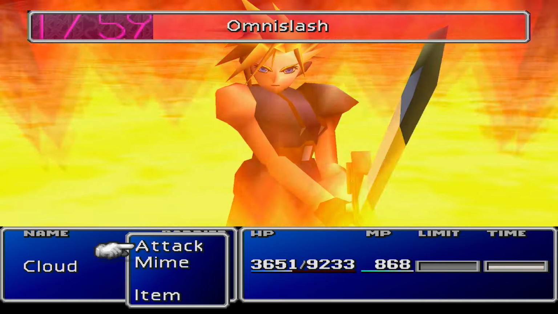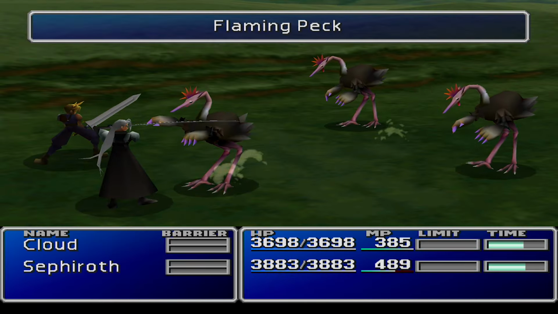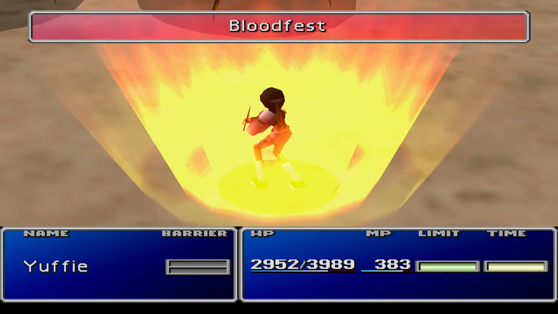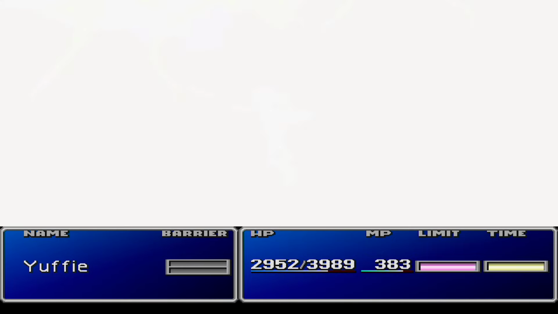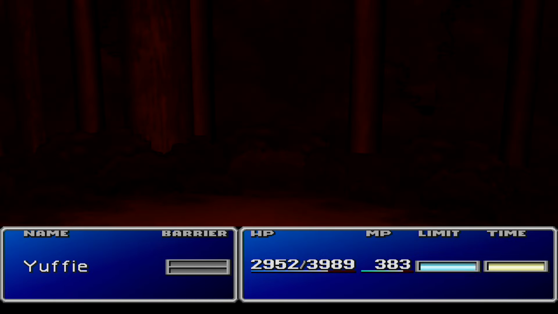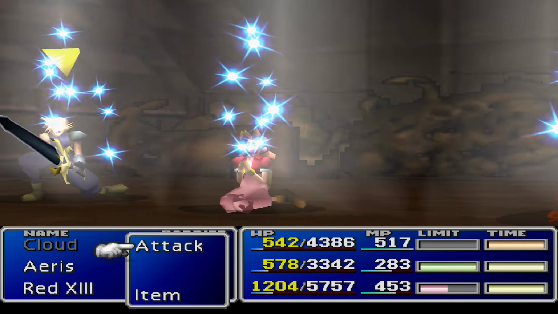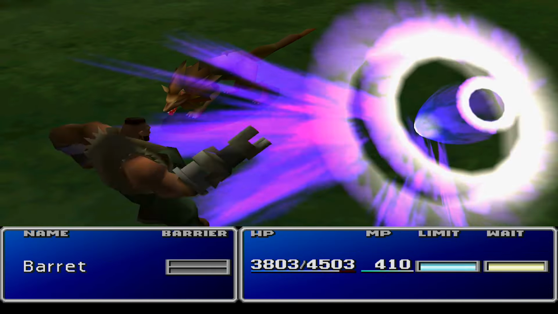Like, how do you spam continuous Omnislashes, and does Sephiroth himself have a limit break? But first, let's talk about what a limit break is. The original idea behind the limit break was an attack that could only be used when a character was enraged from taking damage. It was planned to be an extension of Final Fantasy VI's desperation attacks, and it was also a way for the designers to emphasize the uniqueness of each character and express their personality. For example, most of Aeris's limit breaks heal or protect, while Barrett's limit breaks are very abrupt and forceful.